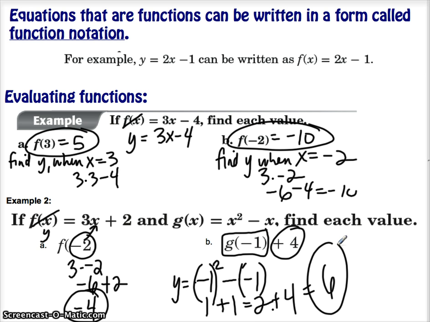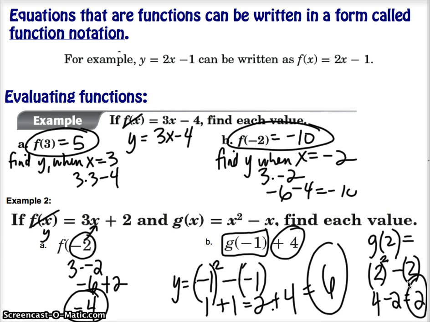Okay? That one's a little difficult, so let's do one more. Say we have to do g of 2. If you were finding g of 2, that would mean doing 2 squared minus 2. 2 squared, 2 times 2 is 4, minus 2 is 2. And that's it. Okay? That is how you evaluate functions. Simply, in the function notation, y just gets replaced with f of x. You can cross out the f of x or g of x and make that y. Okay, if that's easier for you.